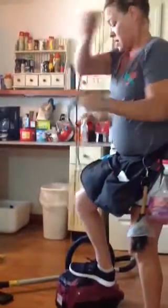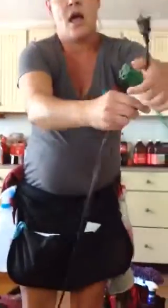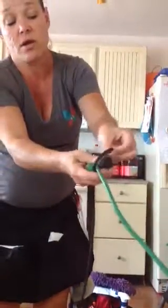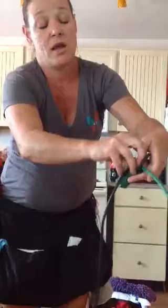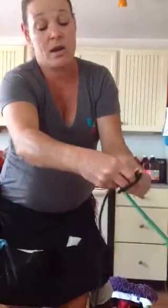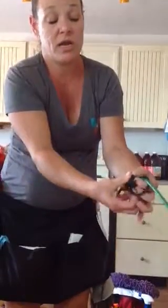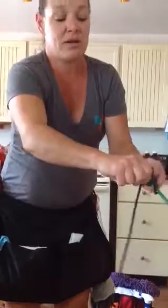Alright, so I got my extension cord, plug in my vacuum. Little trick, you can see this. If your cord from your vacuum keeps coming out of your extension cord, just tie it in a little knot around your extension cord and it won't come out. Because that's a pain to always have to re-plug it in. All these little things matter when you're cleaning because you just want it to go smooth.